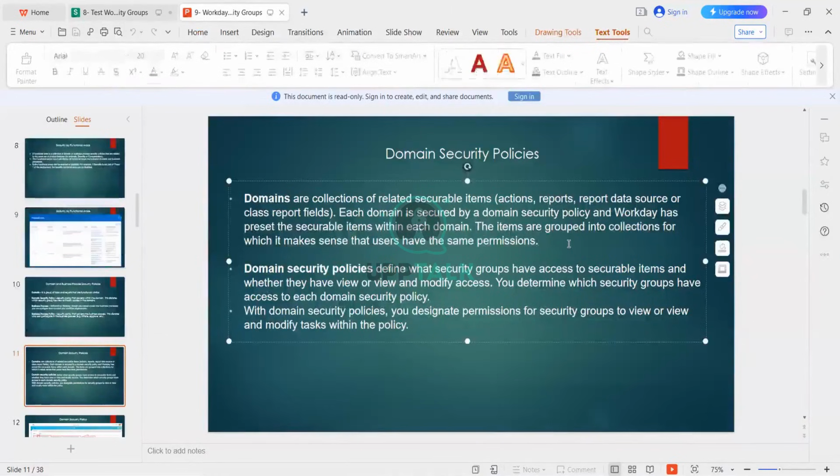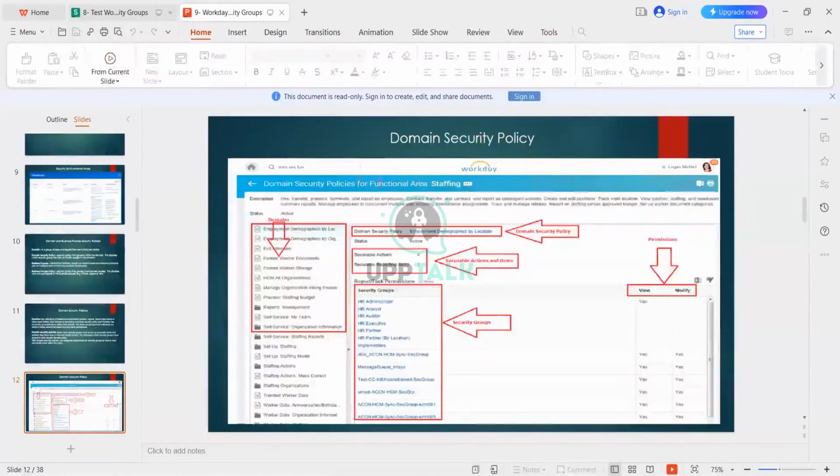Each domain is secured by a domain security policy, and Workday has already preset the security items with each domain. It's already done by Workday. We can just edit the security. Let's see how we are going to look into that. So this is the task. Just note it down: domain security policies for functional area.